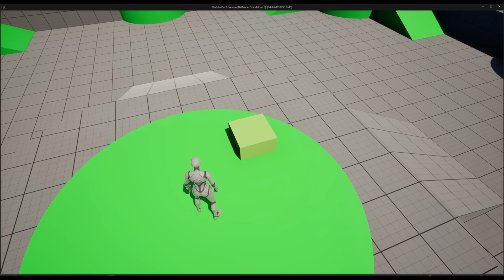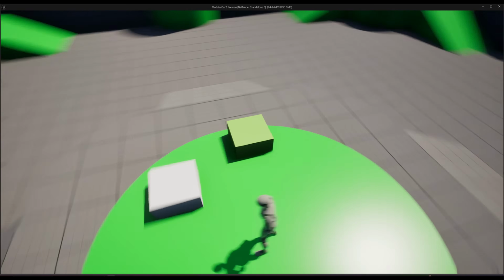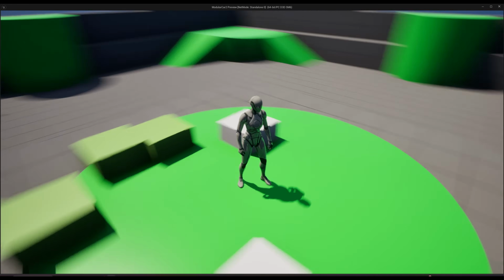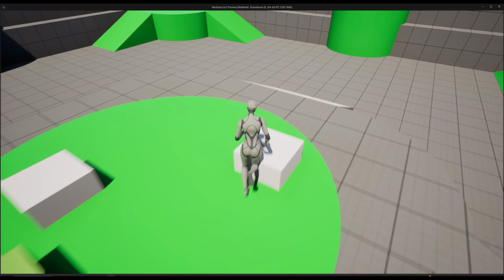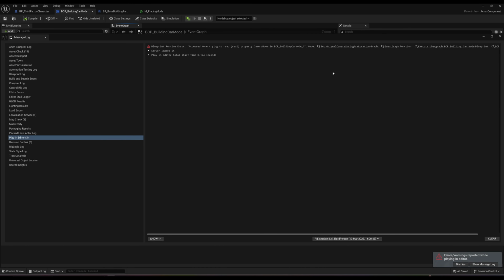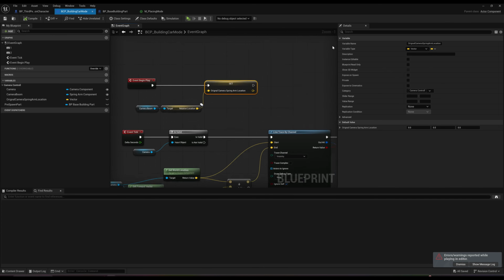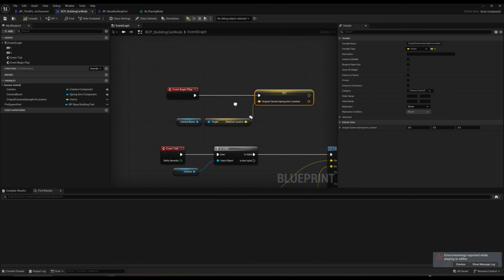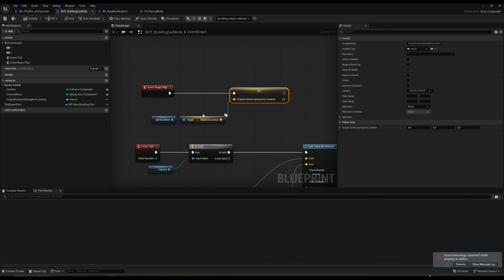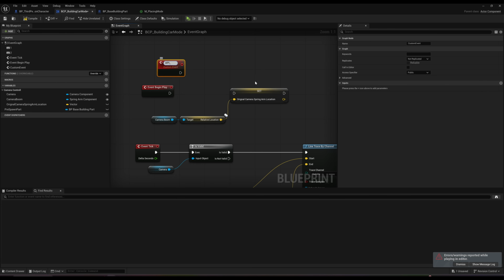So we're gonna set here, go back here. So I can keep pressing number 1, and then when I press number 2, it goes back to normal. Nice. Now, the next thing we have to do here is, oh yeah, it's complaining that this is a problem. So what we have to do here, I think, is a custom event called API set camera location.